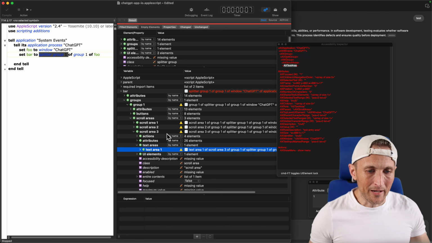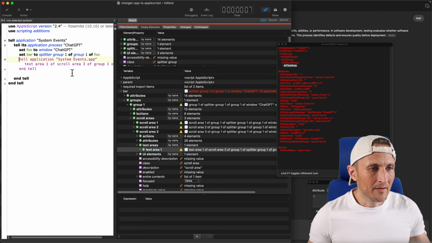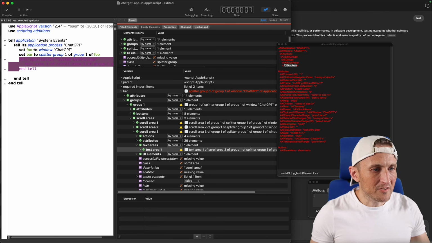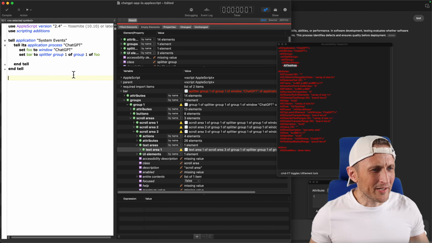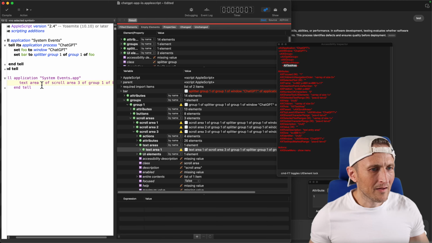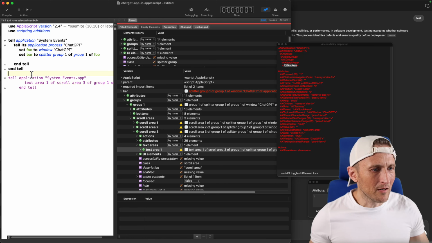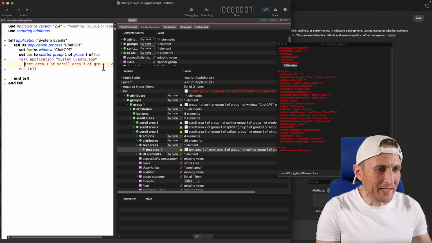So now I've got what I want here. I can literally just drag this over to my script. I'm not certain of the process whereby it creates the script for this, but it looks like it recreated this based on bar. Okay, so I'm going to put that back there. That's fine. I'll clean this up later on. I just want to get it to work here.